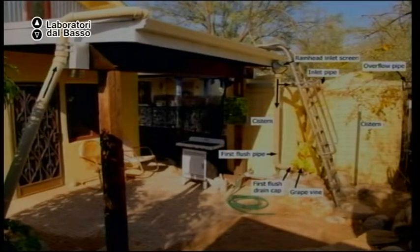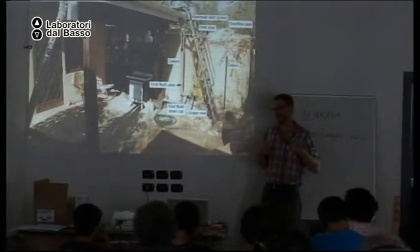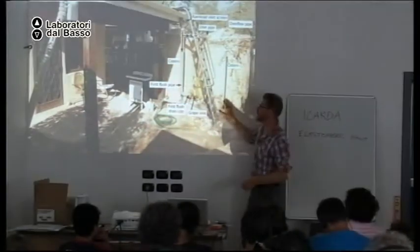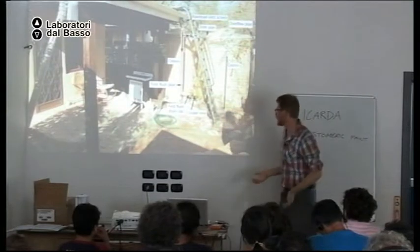But I went inside while a friend was waiting outside. And I closed the lid with me inside. And I could see my hands. It's like, this is not a light-proof tank. So I then painted it. And I painted it a lighter color so it reflects some of the heat, because I'm in a hot climate. And I wanted it to match the house, so my neighbors would like it.